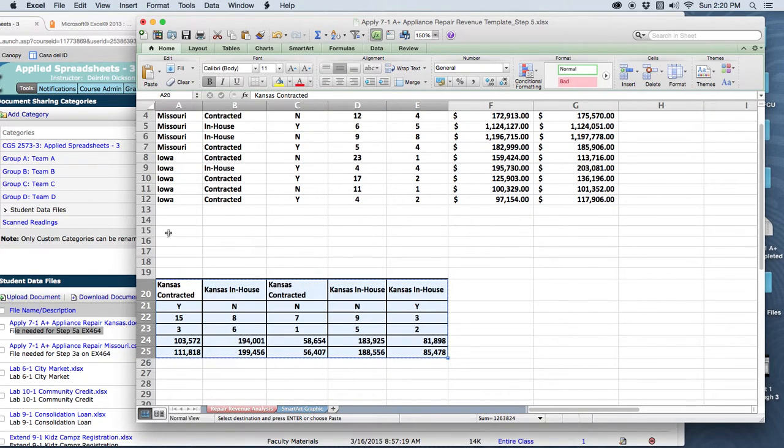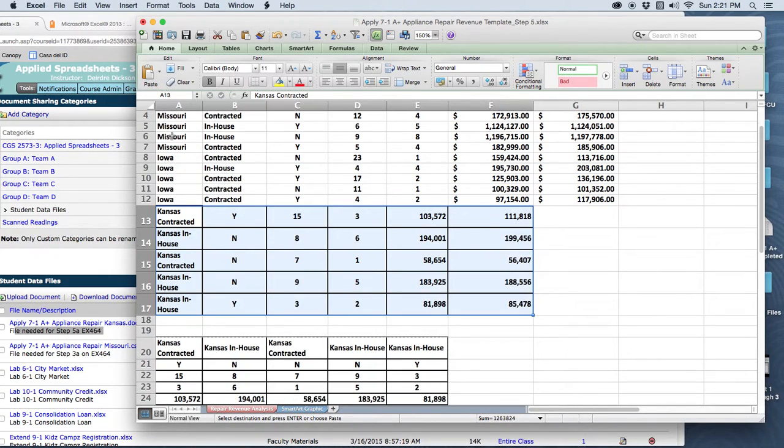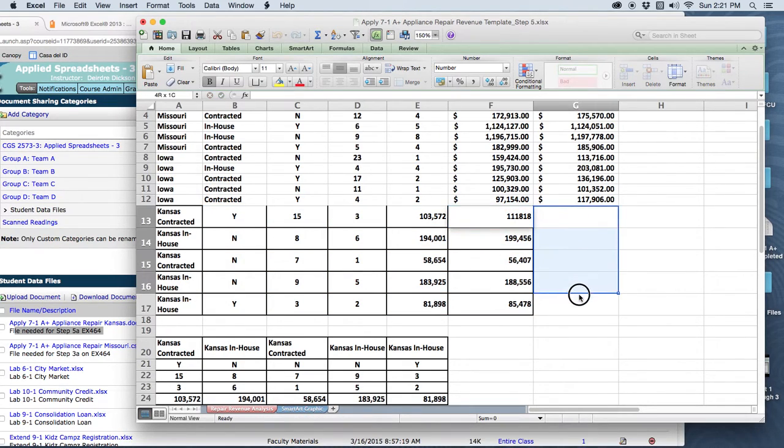I'm now going to copy this range that I just pasted in, and I'm going to come to cell A13. And here, I'm going to paste that in as transpose. So now I have this information in here. You can see that my columns here are off. I need to bump them all down so that this column here is really in this range, and this column here is really in this range.